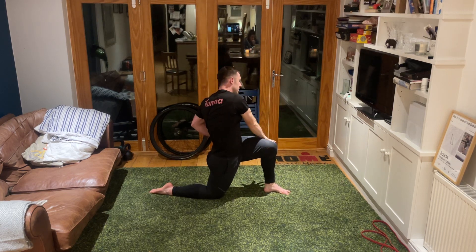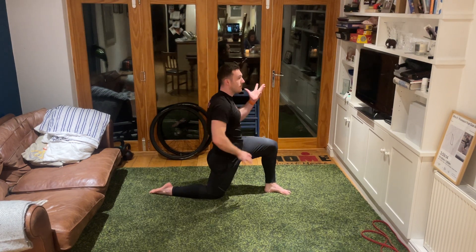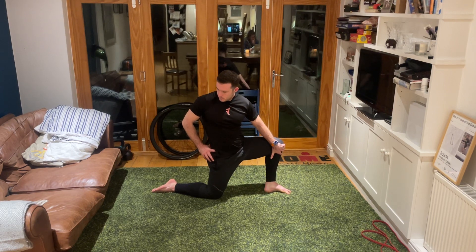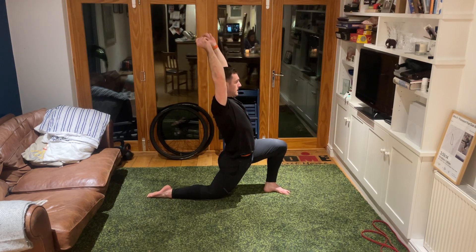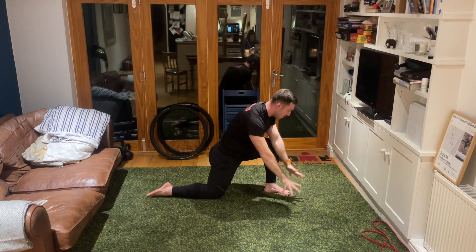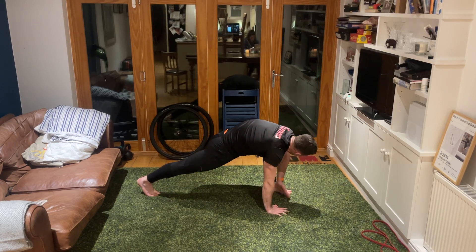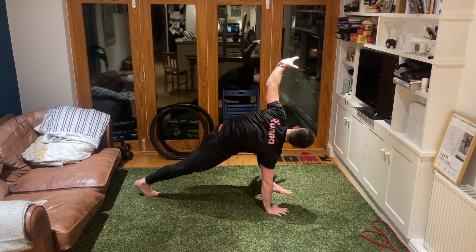Take that right hand down to the outside of your left leg and twist around to your left side, look over your left shoulder. Then go the other way - left hand to the inside of that left knee, push that knee away from centre, twist around to your right. Then front knee away from centre, twist to your left side. We're going to lift the left arm up five times, trying to keep that rear leg as straight as we can, repeating slowly through each rep.